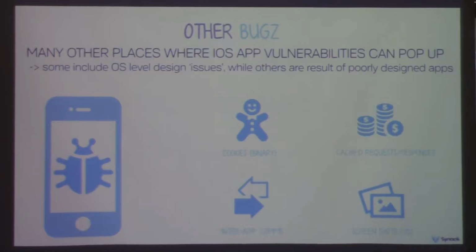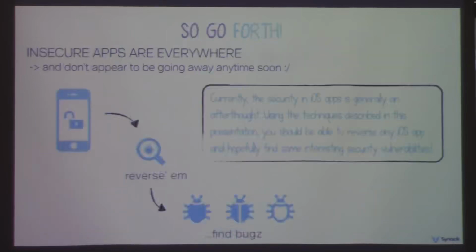And then the last one is screenshots. So when you press the home button, iOS will take a screenshot as part of the animation to hide or minimize the app. So obviously, if you're typing something sensitive, you probably don't want this to be screenshotted because those screenshots are not encrypted. So applications can register a callback that says, call me when someone presses that button so I can wipe out or hide any sensitive information. So apps should be doing that. So it's always a good place to check those screenshots to see what apps are not doing that.